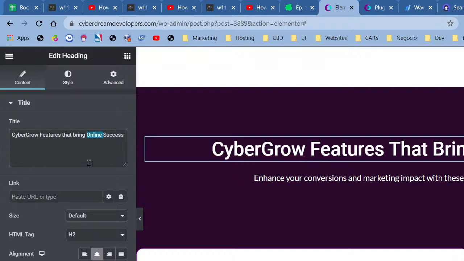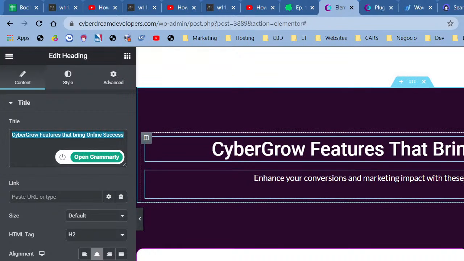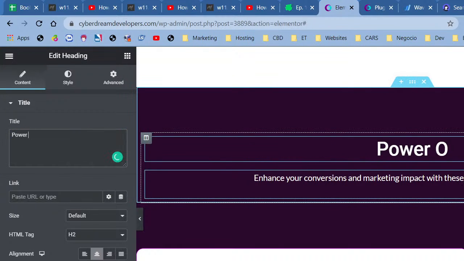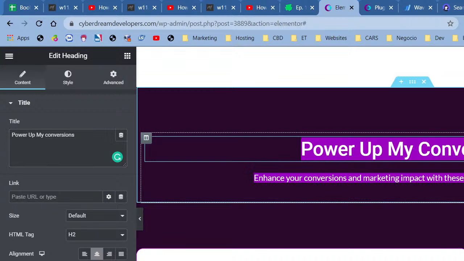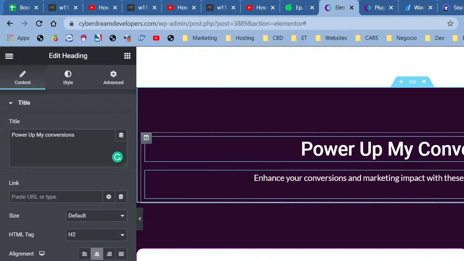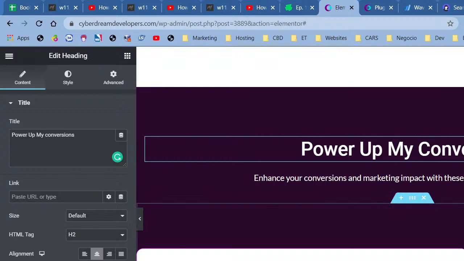I'm going to use power up my conversions, because the aim of our websites, guys, is to get you conversions. And a conversion is basically when someone comes to your website, they do exactly what it is that you want them to do. All right, so power up my conversions and enhance your conversions and marketing impact with these amazing and powerful add-ons. Okay, so that sounds wonderful.